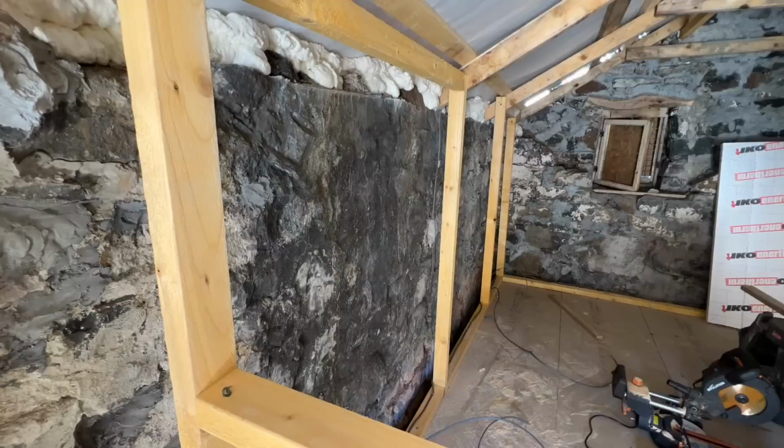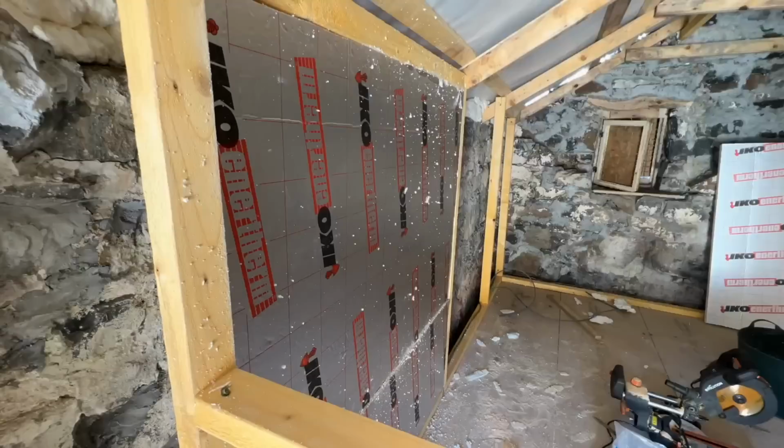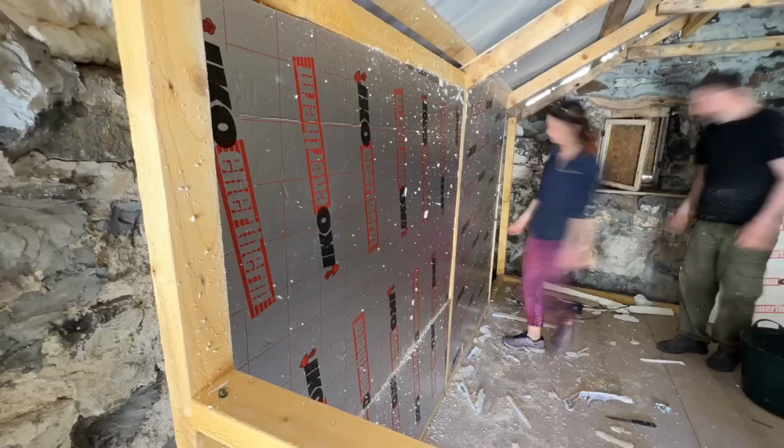Sarah and I were fitting more waterproof insulation boards as Iain ran the electric cables safely around the construction. I'm extremely happy because I just cut this board, first time, without any adjustments at all. That's the first time this has happened on this whole build.